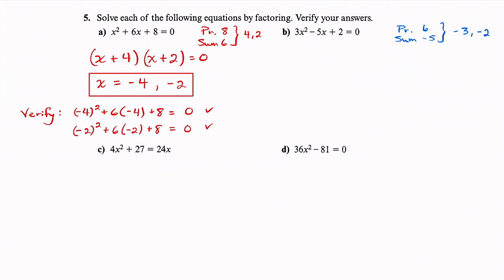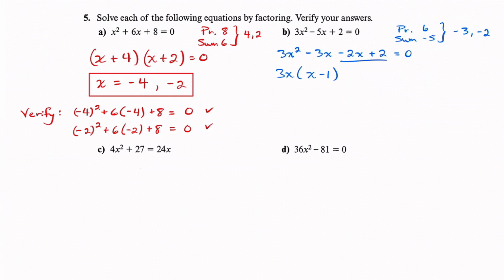Now the steps that we do next depend on which way you want to do it. I am going to use the factor by grouping method. So you're going to write 3x squared, and then that middle term breaks down into the two numbers that we just got, so minus 3x and minus 2x. And then we still have that plus 2 equals 0. Then we're going to factor these two as a group. Out of those two, I can pull out a 3 and an x, and I'm left over with x minus 1.